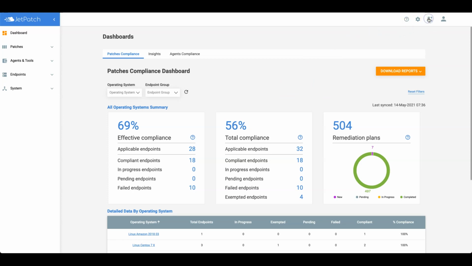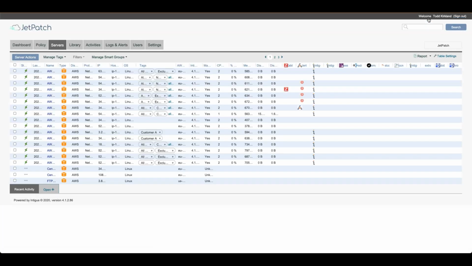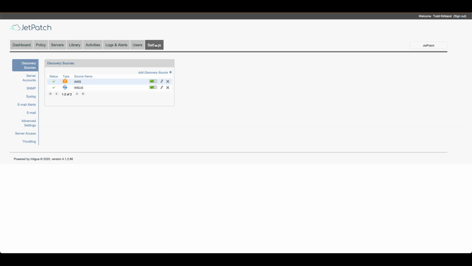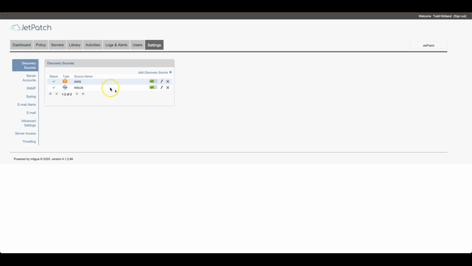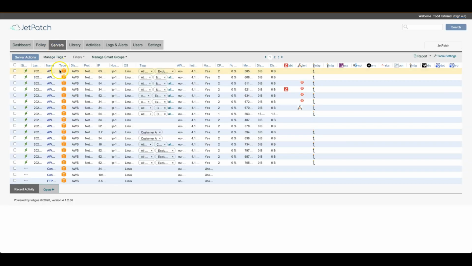And when you peel back the layer and look under the hood, in a matter of clicks, you can add relevant discovery sources such as AWS, Azure, Active Directory, vCenter, and more. And once you input that information, all of the assets in those environments automatically are populated into our data lake.